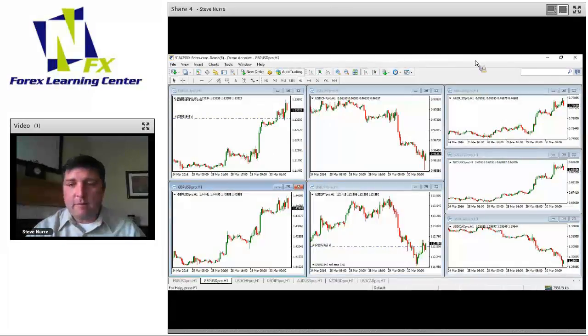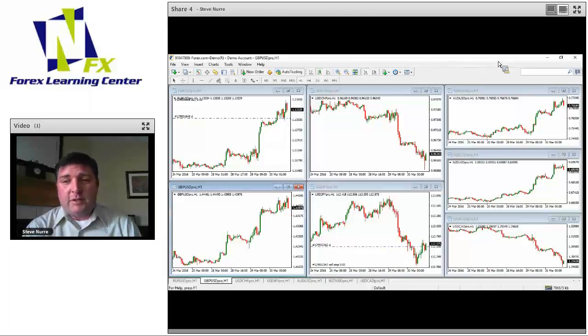So now that I have all these up, I'm looking at approximately the last week or so of trading. I'm looking at what the dollar has done, not just versus the euro, but also versus the Swiss, the pound, the yen, the Aussie, New Zealand, and Canadian. The purpose of this is if I want to know what the dollar is doing today or what the prevailing trend is, we also do this to find what we call the driver of the market. This is how we find what currency is driving either the overall strength of the market or the overall weakness of the market.